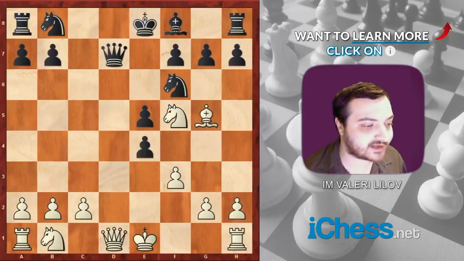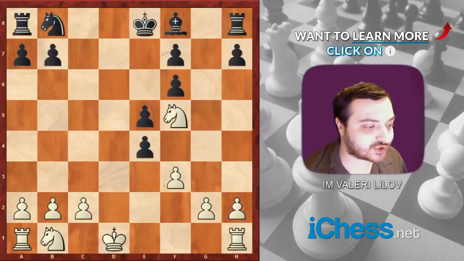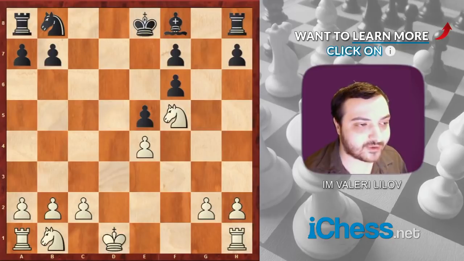If Black plays d takes d, there's bishop takes f6, queen takes d1, king takes d1, g takes h, g takes f, pawn takes e4, and now you realize that it's that knight on f5 that works through the c3 incredibly well.